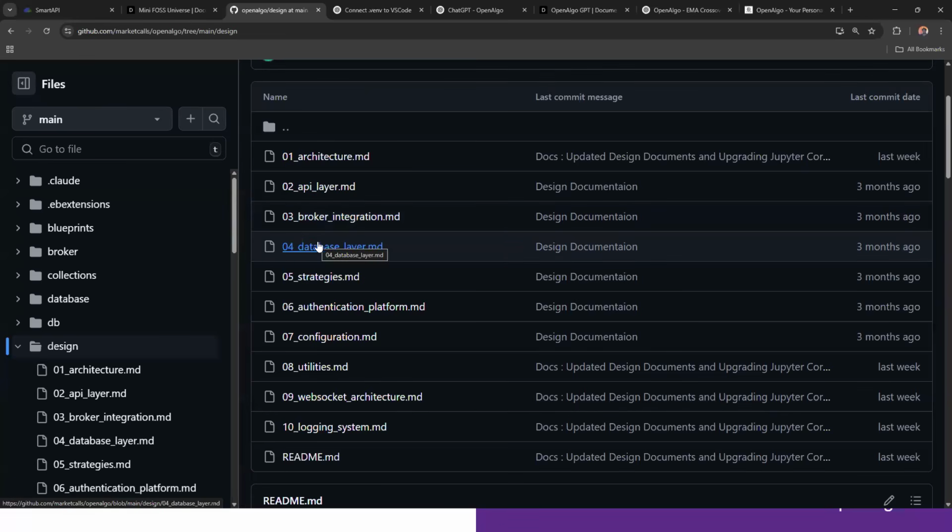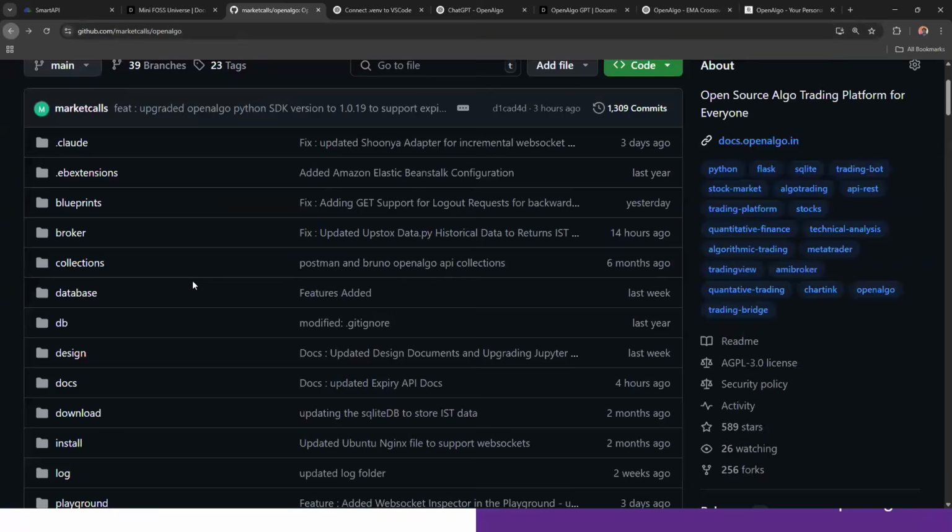how the database layer works, all the complete technical documentation, which is written by, again, Claude models, and it is validated by Gemini models. In some cases, Gemini also creates the documentation, right? It studies the source code, and on top of the source code, it writes the architecture. And that is from the design perspective.